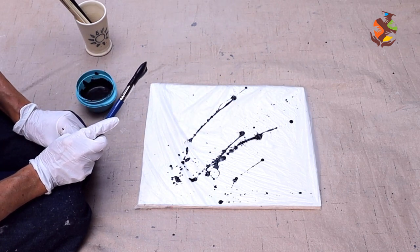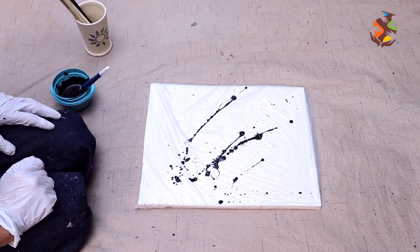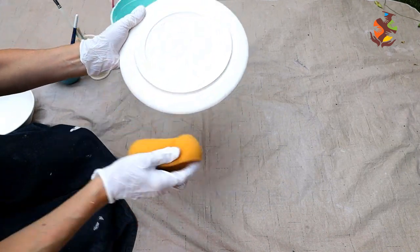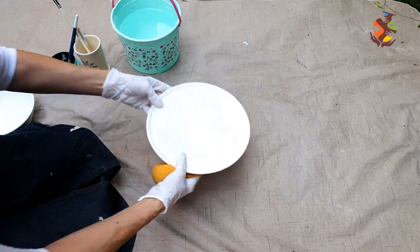That's a nice pattern. That looks good. Now let's splatter some pottery. Before you glaze, you always want to wipe your bisque ware off with a clean, damp sponge. This is a step you never want to skip.